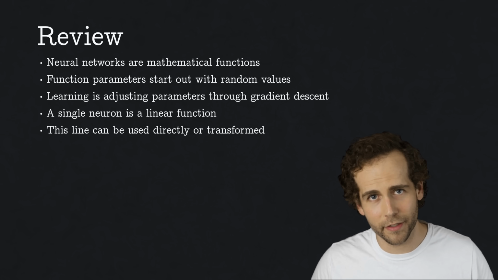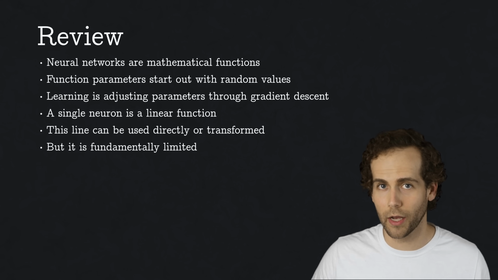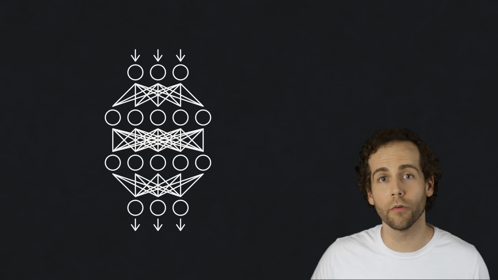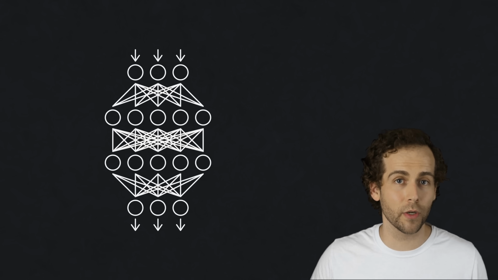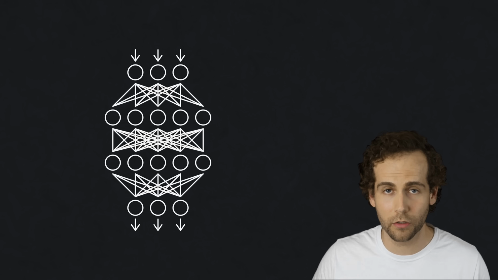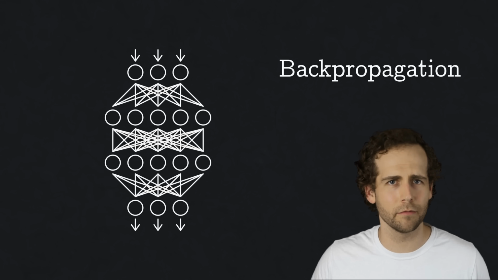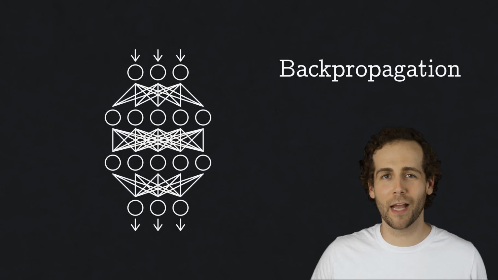But at the end of the day, a single neuron can only make a line, which puts limits on its usefulness. In the next video, we're going to learn about systems with more neurons, and we'll see that adding more neurons can allow us to make much more versatile functions than just straight lines. And we'll talk about an extra ingredient to the learning process that allows those more complicated systems to learn, called backpropagation. And I'll also probably rant about how we're all doomed. Maybe, we'll see how it shakes out.